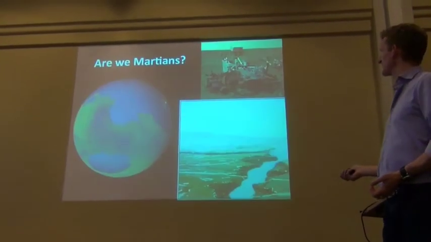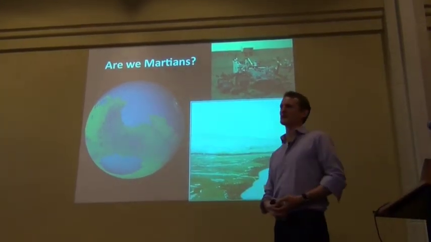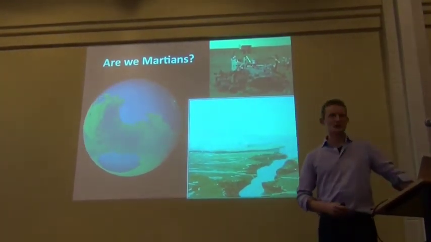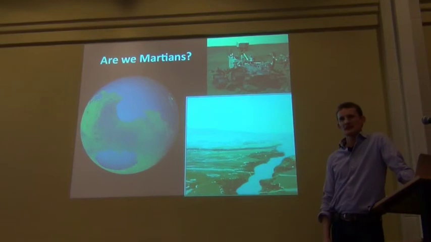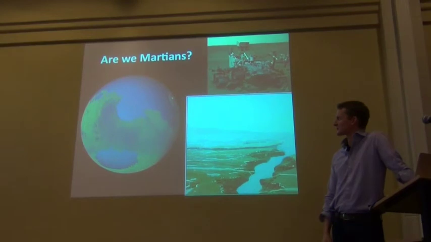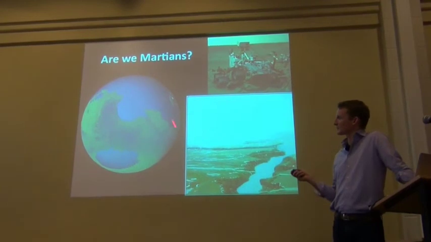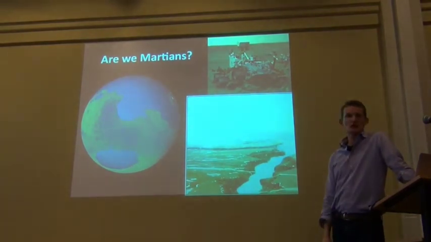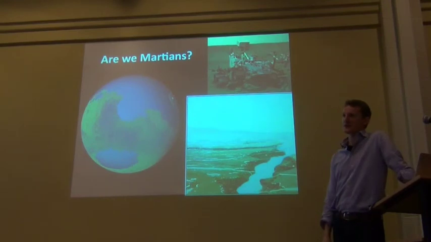This is quite remarkable, because it means we can go to other planets and start to think about whether there was life there or not as well. A lot of people are interested in Mars at the moment, because we have the Curiosity rover rolling over the surface, collecting samples, making measurements. And if we go back in time, this is what Mars would have looked like. The picture I showed you two slides ago for the early Earth was drawn for the same time as this picture for Mars. And they look very similar, don't they?